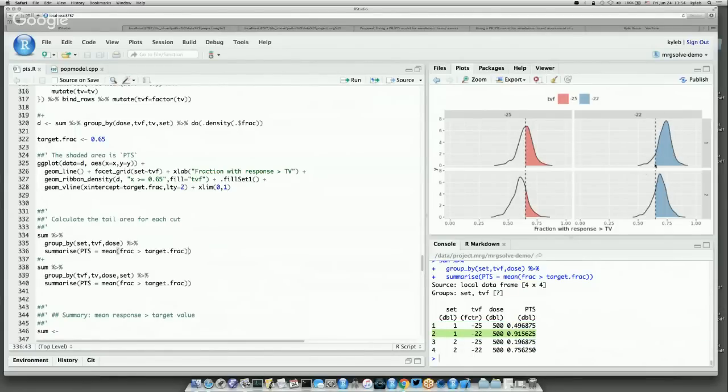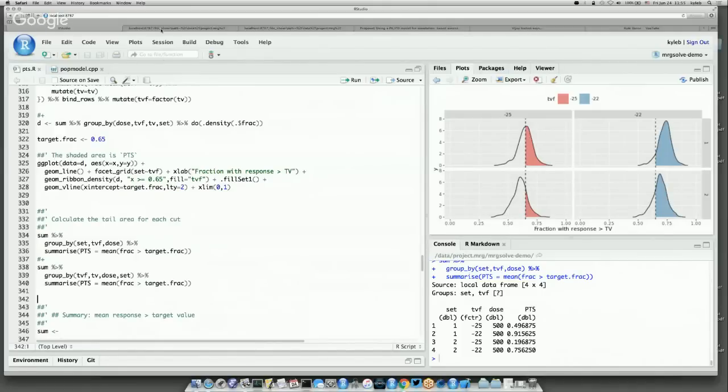There we've got only 9% in that lower tail where we aren't hitting that target, and then it gets harder in set 2 with a higher BMI. So here we've only got 19%, and then we've got 75% in this upper tail with that second data set. And I think maybe there's an unrealistic covariate effect in there related to BMI, but that's just what it is.